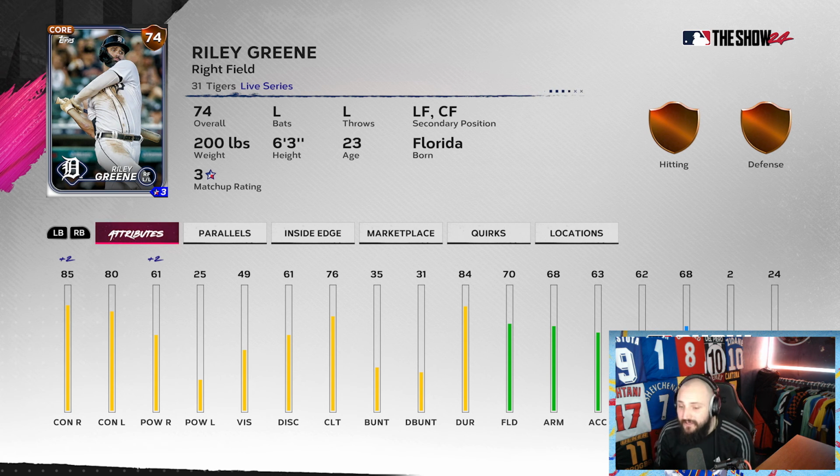He has got good clutch as well with 76, which is nice to have. He's got an all-right arm as well of 68, and his fielding is 70, which is nice. I know he's only got the bronze defense, but that's not too bad in my eyes. He does have 68 speed as well, so he can get around the bases if he needs to, and he will when he gets on.